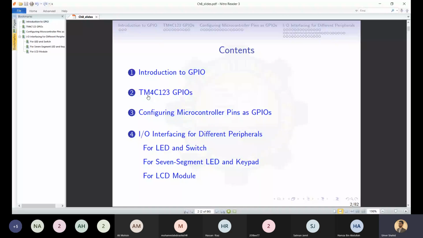We will discuss some salient features of the GPIOs of the board which we are going to use, and then we will discuss how to configure a single pin or a parallel port or a set of pins on a microcontroller. What will be the steps to configure, and then we will discuss a few examples in which we will interface a few pins as either inputs or outputs, and then we will try to trigger an LED. We will try to interface a switch, or we will try to assemble some 7 segments or some LEDs or some LCDs. So these will be the examples that we'll be discussing in this lecture after discussing the configuration steps.